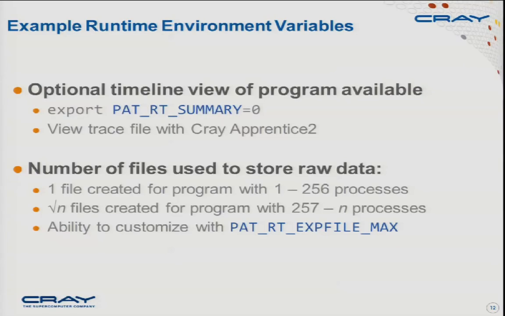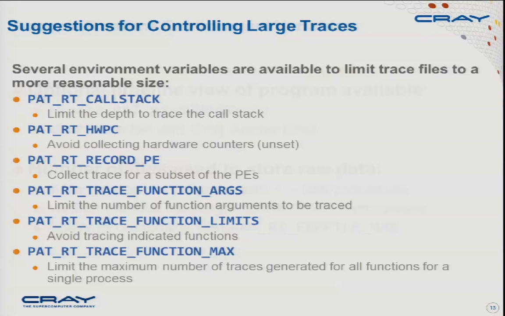And there are variables that you can use to reduce the amount of information, because otherwise you will produce terabytes of files, okay? And then you need to analyze this data, and maybe you are not interested in analyzing everything. So there is this variable here, you can customize how many files. But then there are other variables that you can use the same way, okay? You can use this to control the dimension of the files that you are dumping, okay? So you can see the explanation of these variables here.